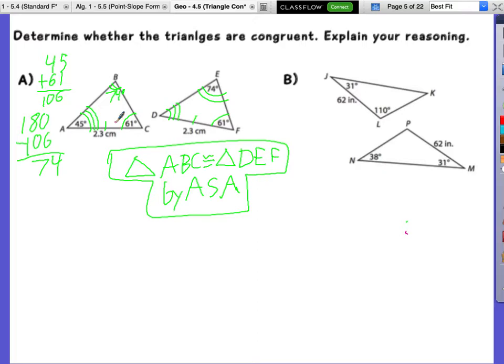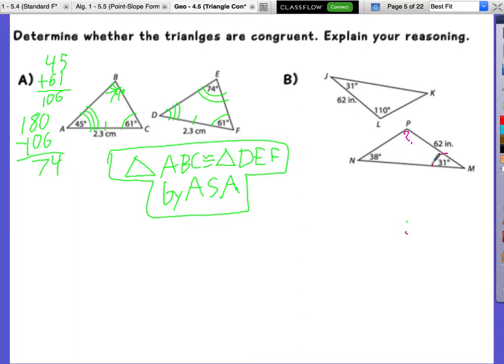Let's look at this letter B to the right of where letter A is. That doesn't make sense. What doesn't make sense? I'm trying it, and I added the two to figure out P, and it came up with 69. Okay, so what Julia's saying is, she's working ahead a little bit here, and she's trying to figure out this third angle P.